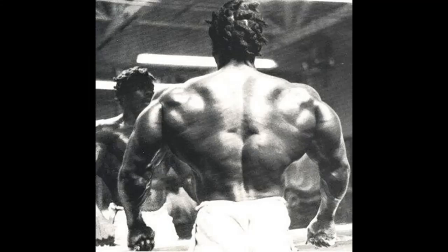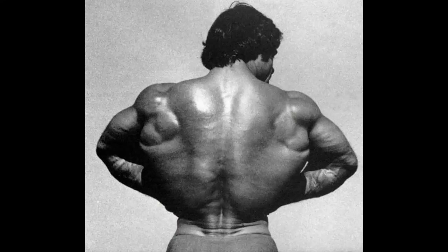Think about Dorian Yates, think about Lee Haney, think about Robbie Robinson, think about Franco Columbu — one of the guys who has one of the best backs of all time. You have to look at what these people are doing to develop this incredible back. A tip would be: take one plate less, do it slowly, squeeze, and use great technique. Without all of that, you're just really wasting your time. You're not going to have a great back. It takes a lot of work — it's a big muscle group — and you've got to make sure you're getting all the right fuel to help develop that muscle.